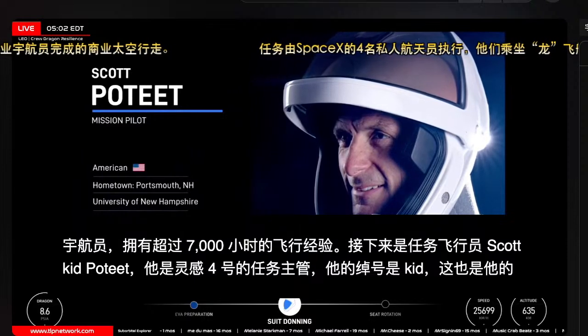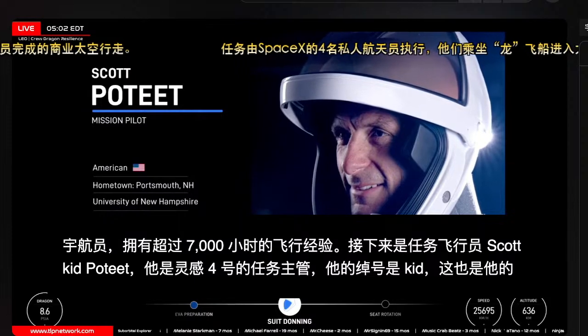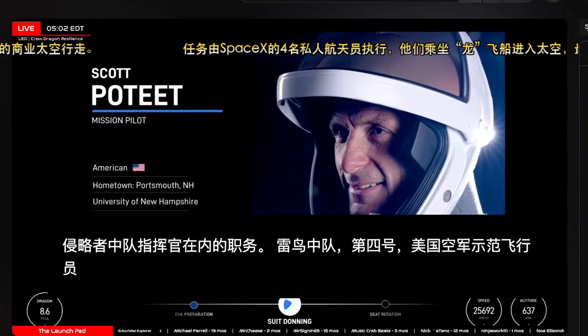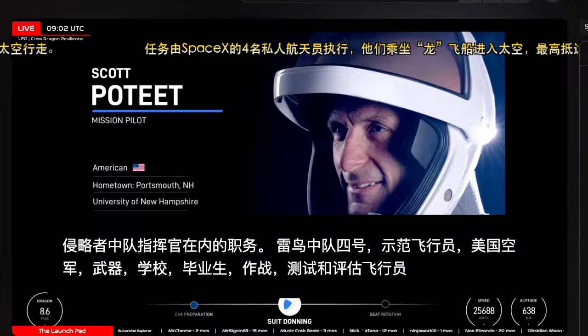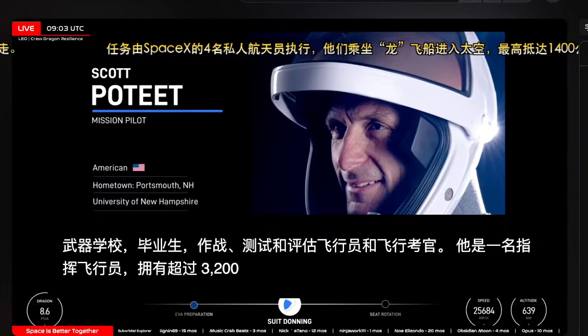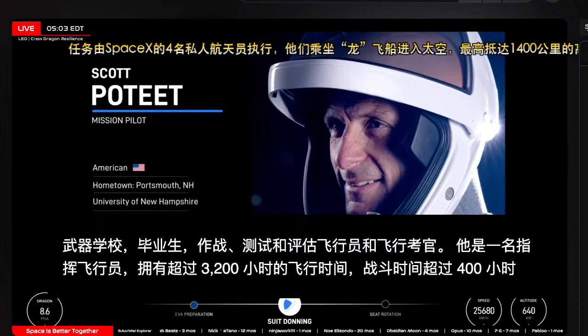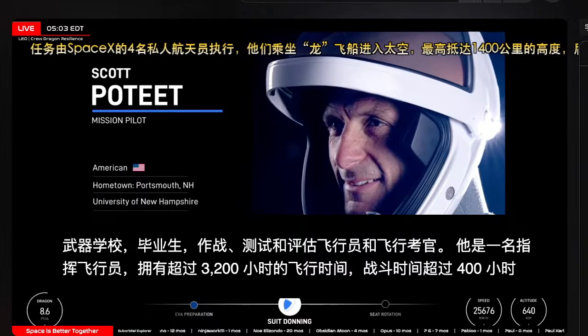Kidd served for 20 years in roles that included commander of the 64th Aggressor Squadron, Thunderbird No. 4 demonstration pilot, U.S. Air Force Weapons School graduate, operational test and evaluation pilot, and flight examiner. He's a command pilot with over 3,200 flying hours, logged over 400 hours of combat time, and following his Air Force career, Kidd served in various roles, including Vice President of Strategy at Shift 4.